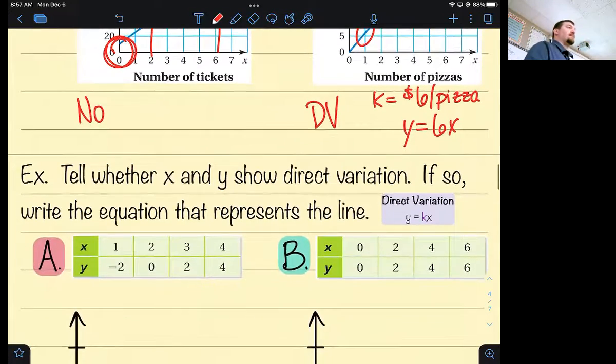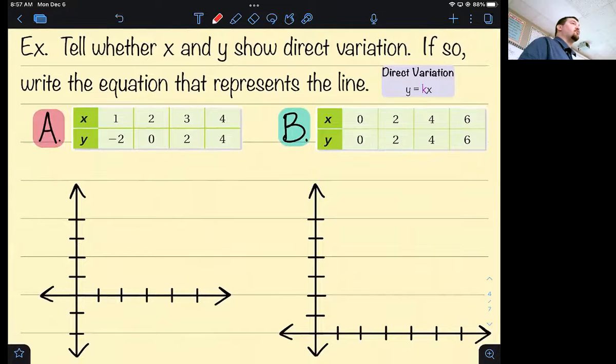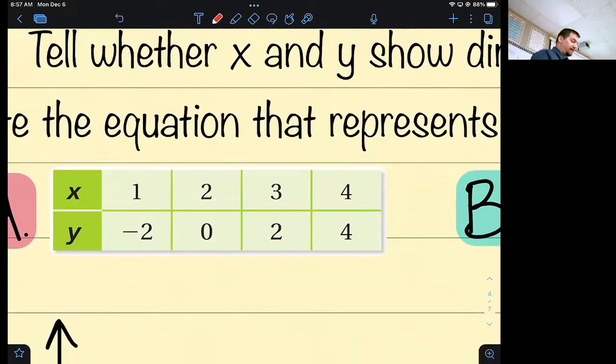Now, sometimes instead of giving you a graph, they're going to give you a chart like this, and they're going to make you graph it yourself. So here's my question to you. I know we're going to graph this here in a second. Do I have to graph it? All I have to do is Y divided by X, don't I? That's going to tell me if it's proportional or not. So before I do the graphing, and I'll do the graphing in a minute, let's just start down here at the end. Y divided by X.